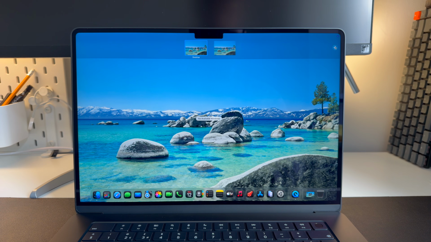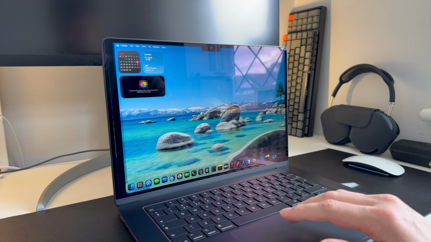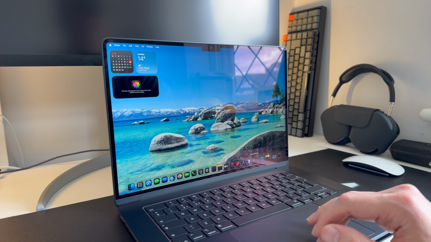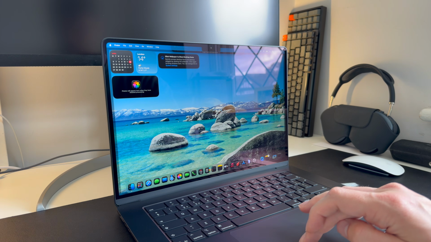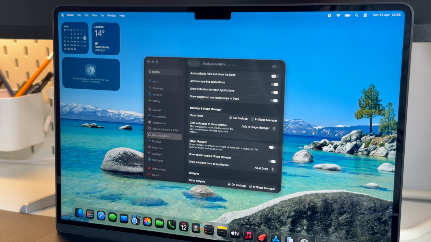I use multiple desktops all the time, and it's so easy to switch between them when you're using a trackpad or a magic mouse. Honestly, it's probably the feature I use most often. Oh yeah, this click to show the desktop is really not for me. I reckon it's quite bold for Apple to leave this on by default. It's something I turn off, but I'm interested, do any of you leave it on?